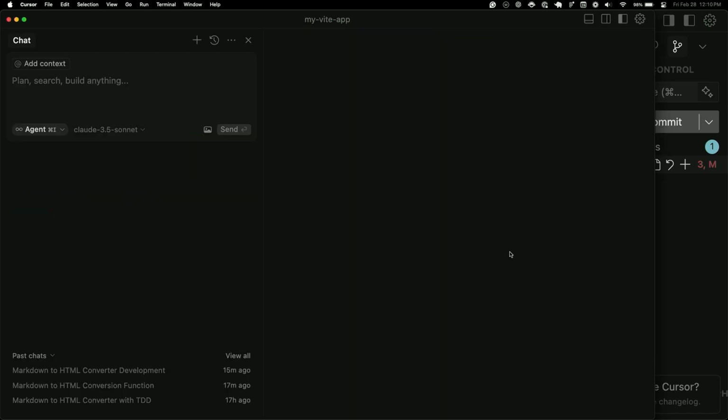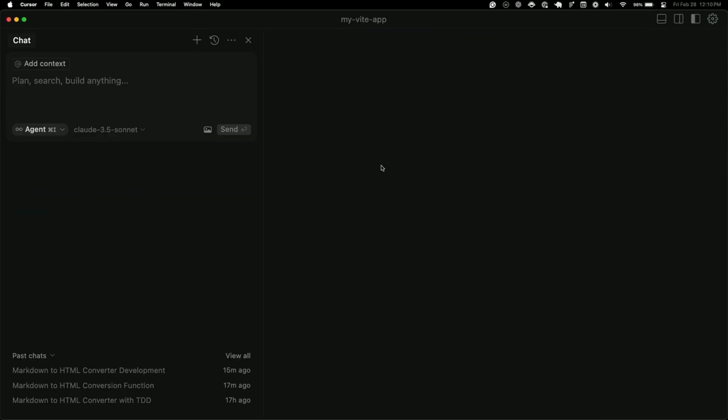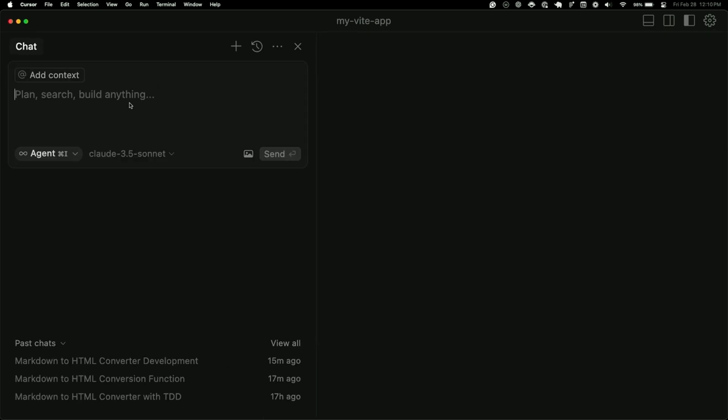I want to show a different example that tends to run a little more reliably, where I'm going to input a little bit of a complicated prompt. And I'm going to give a special additional instruction to make the agentic flow work, in my opinion, a lot better. This is something I rarely see people do, and I think everyone really should adopt this technique. So I'm going to give it a somewhat non-trivial task, which is write me a function. This is in just a fresh Vite application.